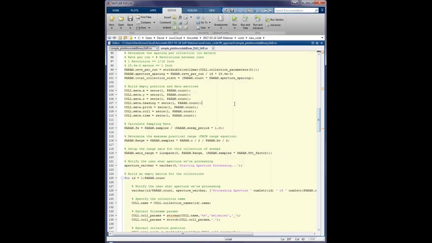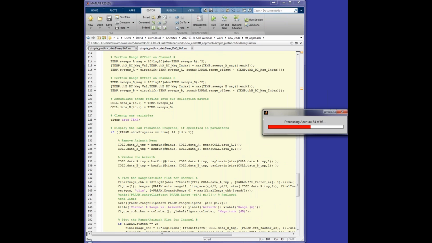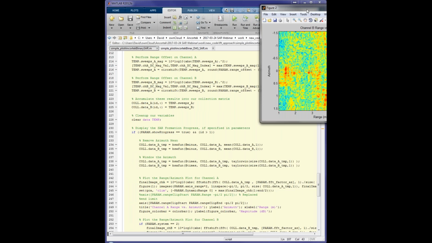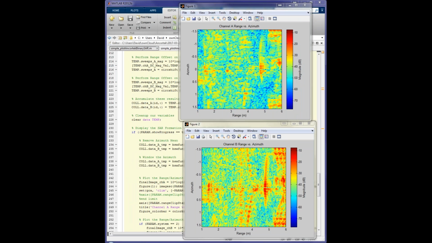So it does all that processing. When we're done, we can go ahead and run this. And yes, we will change folder. It's now processing all of our collections, and this shows up really fast, just the regular FFT method.